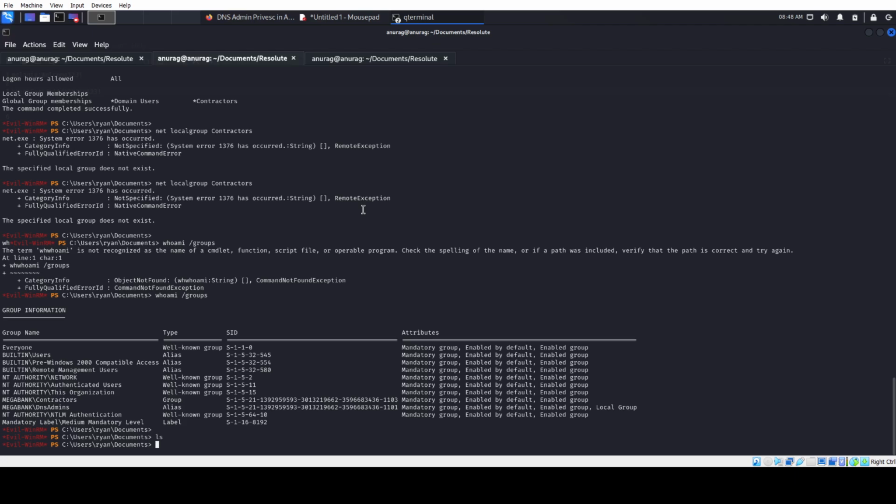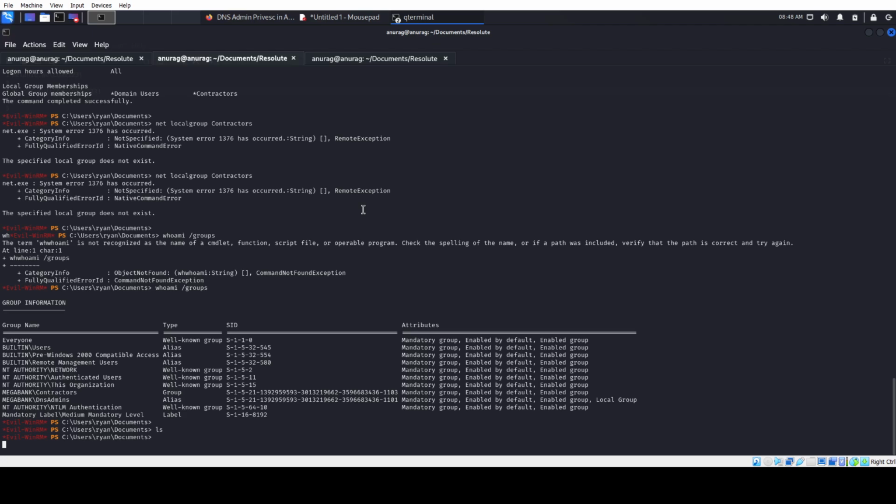What I'll do is dnscmd, then /config /serverlevelplugindll, and then the UNC path.